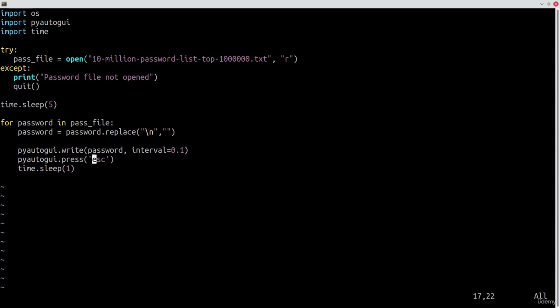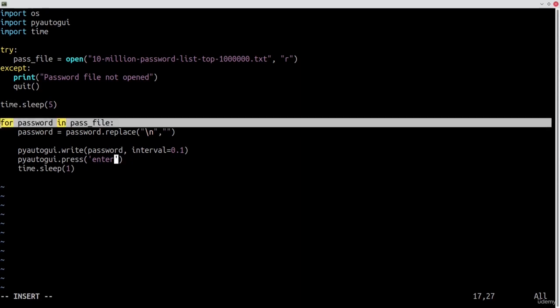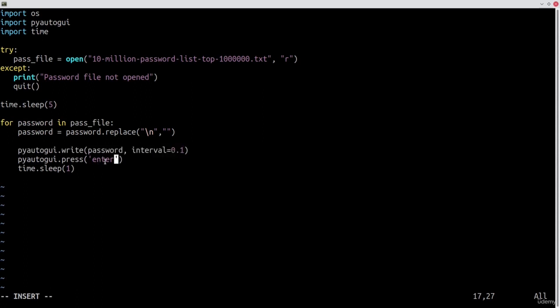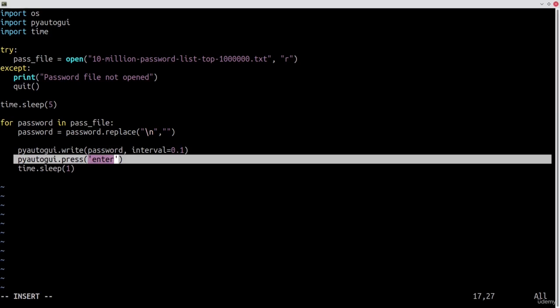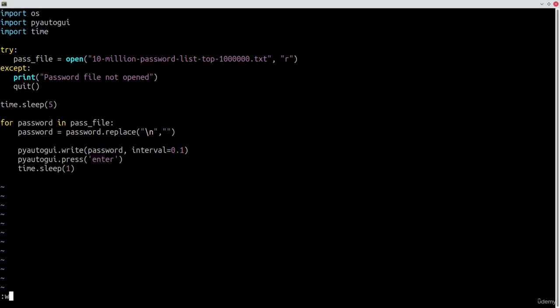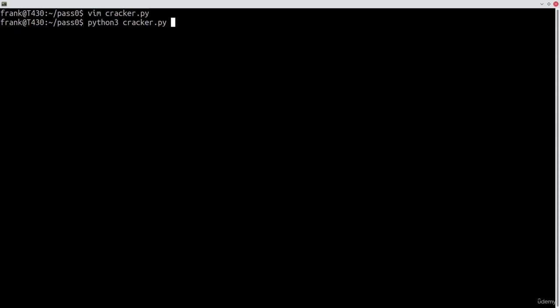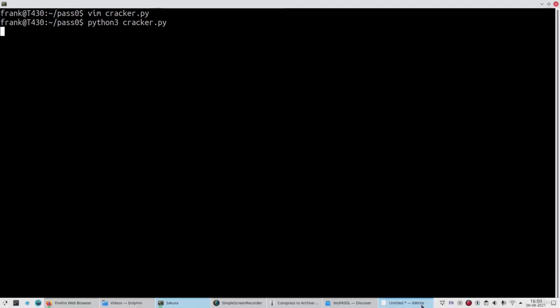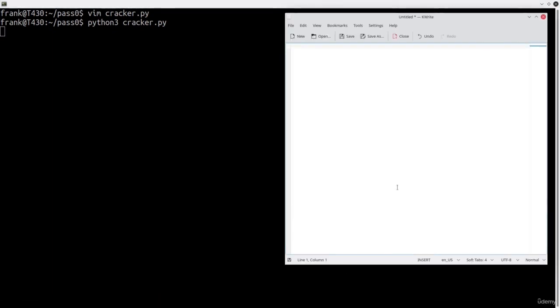And the key you want to press is the enter key with every password, right? Because we loop over the passwords with a for loop, and this is the interval between the key presses. Every time the password is typed, it presses the enter key, so it goes to the next line. To demonstrate that, we will run this script in Notepad. So we'll open Notepad here on the side and run the program. We have 5 seconds to open Notepad. And you'll see that it starts typing every password in that dictionary list automatically, which is exactly what we need.